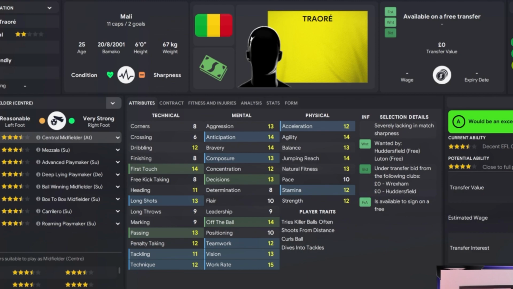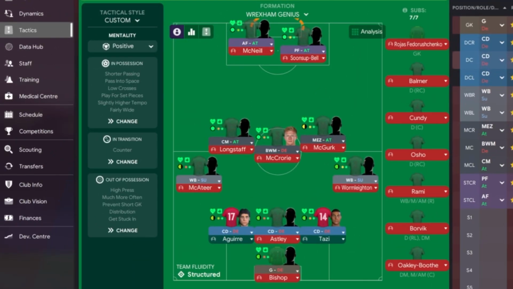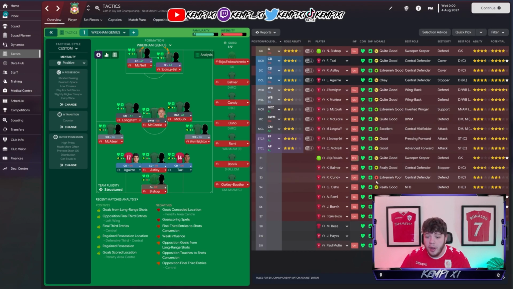Boubacar Traore is also coming in, a very good central midfielder. So add him into this team where Longstaff is. So it's Bishop, Tazzy, Astley, Aguirre, Wormleighton, Mukatir, McGurk, McRory, Traore, Sunset Bell, McNeil. Rojas is still here as a very good young goalkeeper. Barma, Cundy, Oso, Rami, Bovrick, Boot, Rees, Hayes and Mullin.